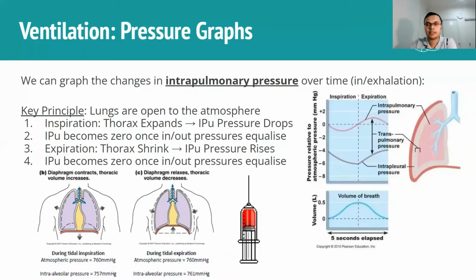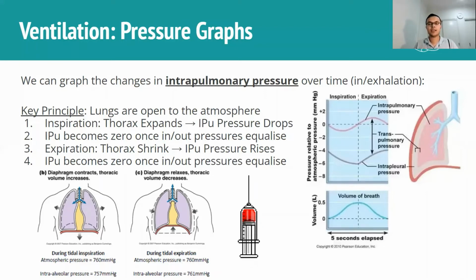So that's the change you see on the graph on the right as well. You can see the pressure rises during expiration above the atmospheric pressure. And again, we come back to zero, and that should make sense here again, because sure, our pressure will rise inside the chest cavity and in the lungs. But as a result of that, gas will want to leave and reach the outside with this lower pressure. So gas will start to exit and air will leave until the inside and outside pressures have equalized.